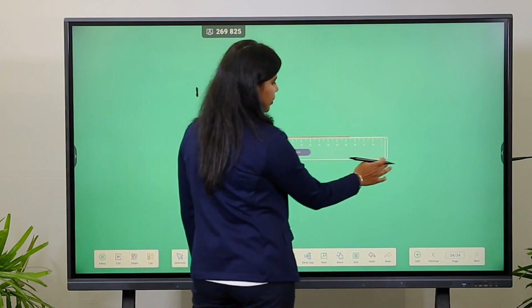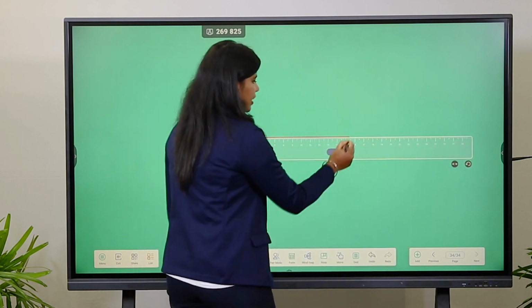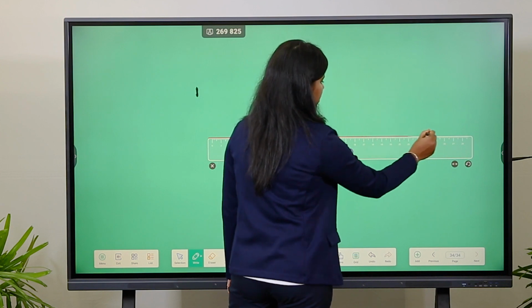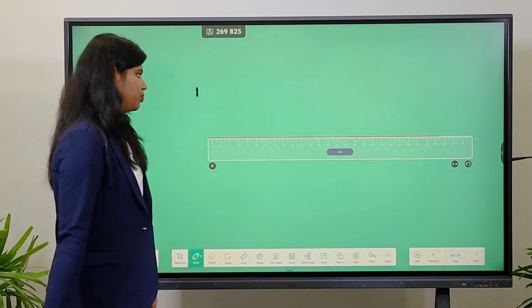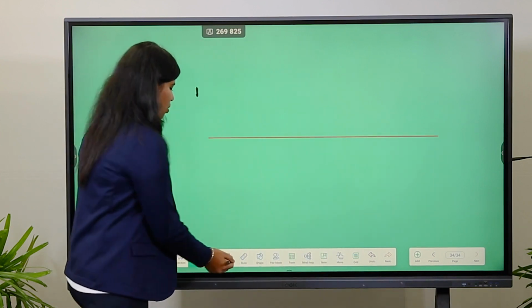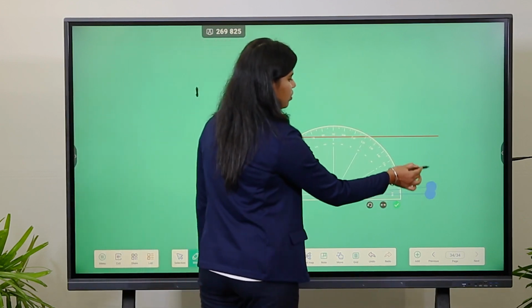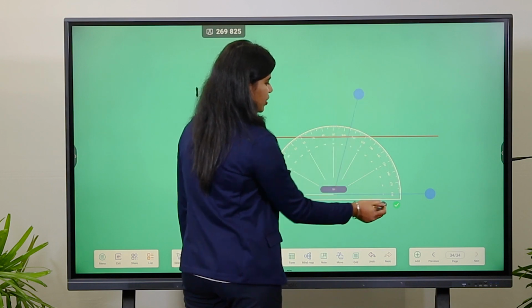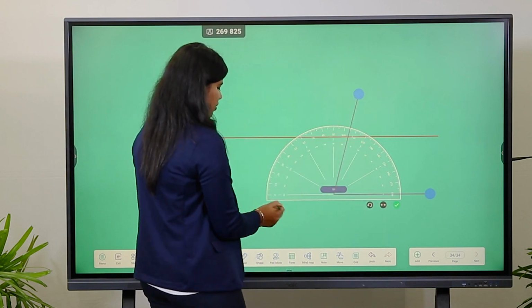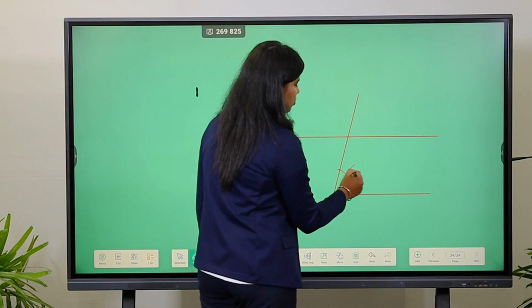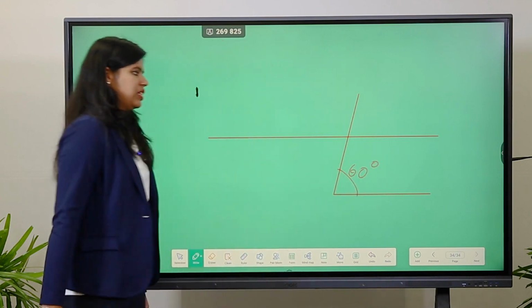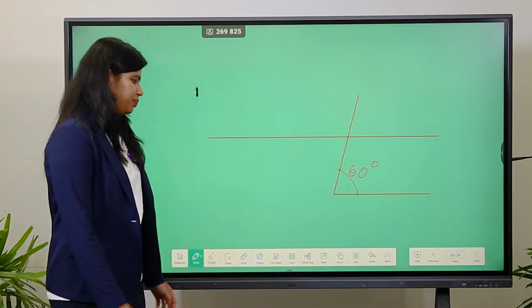You can increase the width of the scale and continue from there. Like this you can draw, or if you want to draw an angle, you have to drag like this and click on this, then you can remove. Whatever angle you want to draw, you can draw by using this protractor.